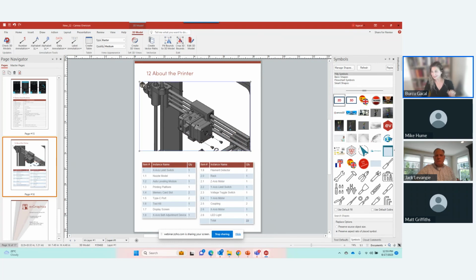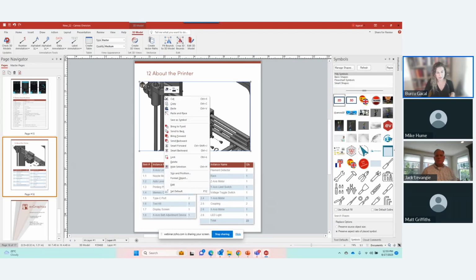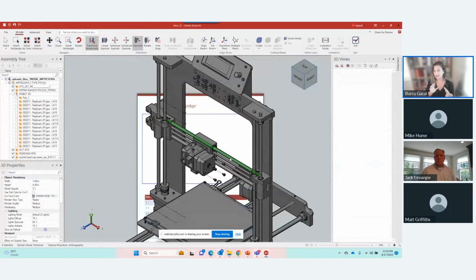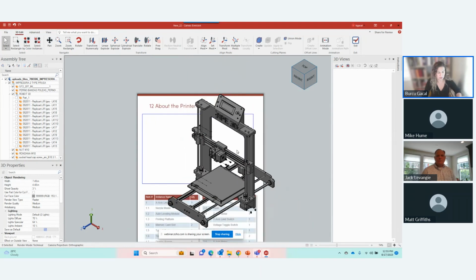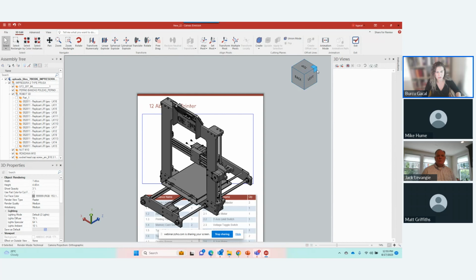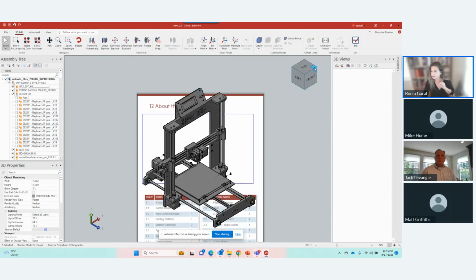Just to show you guys, this is still interactive. You guys can see the 3D mark on the left corner, but also I can do right click and go into the edit mode. With this, I can change the view to anything that I think in this page is relevant to my content. So I don't have to worry about bringing the model in from scratch. If you guys remember, this page had that vectorized view of the printer from a perspective, and I would like to change that to something specific. And if you also remember, we changed the world orientation before, and I'm going to just update that to this perspective. I believe it fits my view better.